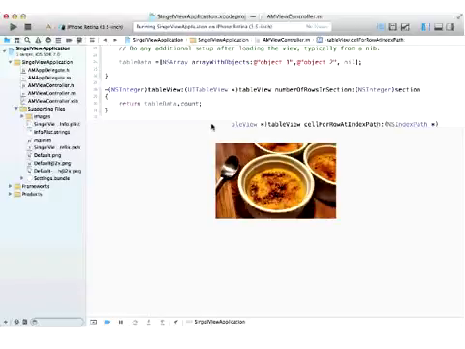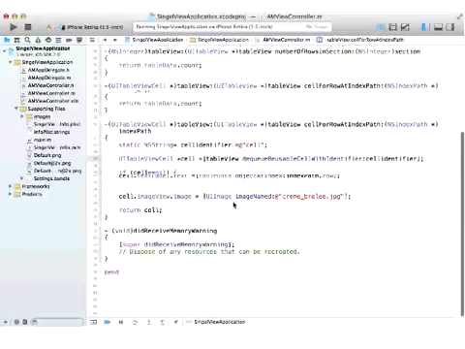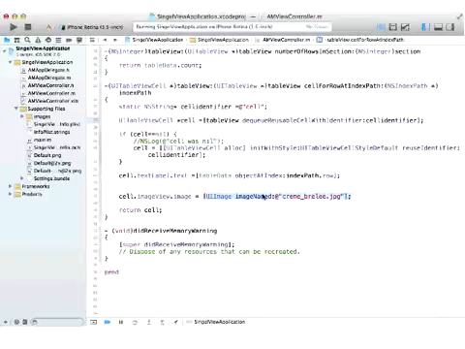Yes, there's no path issues because you can see here, we're looking for an image with name. We're never telling it where it is located. That's why it would be an issue if you have two images with the exact same name.